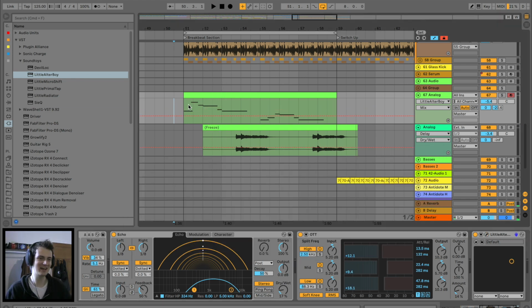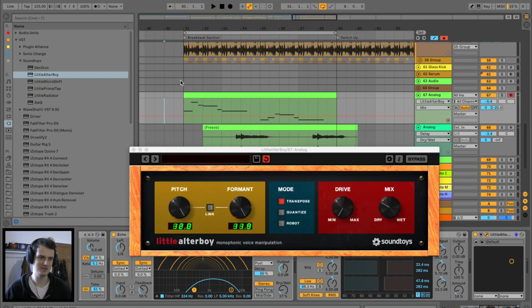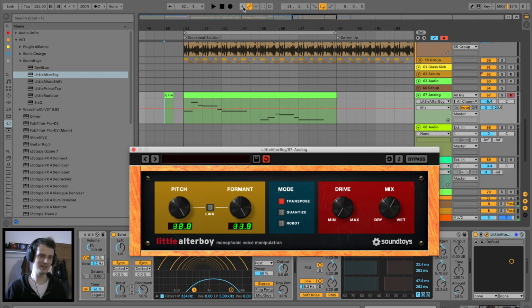Should we do some automation of that on the fly? I gotta set it the right thing. No, MIDI, no, we want automation arm. We just wanna record that. I think we're good to go. Hopefully it won't record over. It's gonna record over. You little, oh no, we did want the MIDI arrangement overdub. My bad. Anyway, let's try that one more time. Yeet.